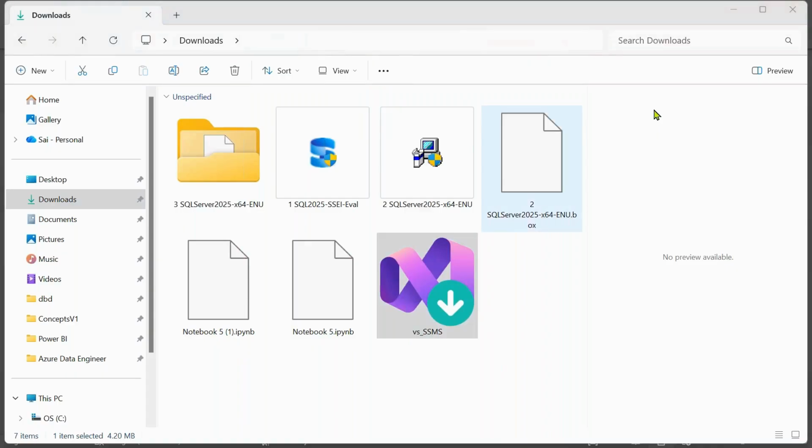Simply, I'll provide you one SSMS file, the SQL Server Management Studio file, and that is going to give you one Management Studio installer. Just wait, let me show you the file.